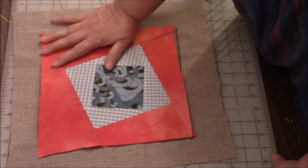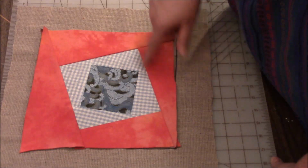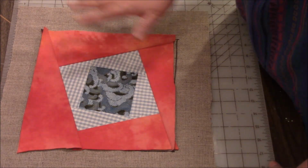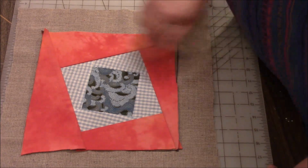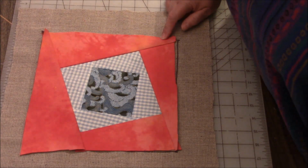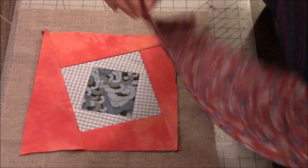All right, so we kind of have another square shape, but let's look at the shape underneath. See, that's nice and neat now. It's a little wonky, that's fine, and I like it. Now we're going to do some more around here. What do I want to do next? Maybe some of this. Yes, I want some of this.